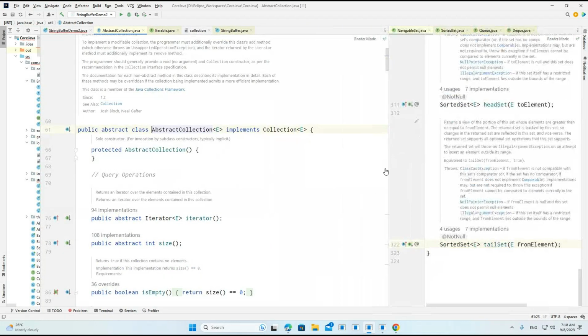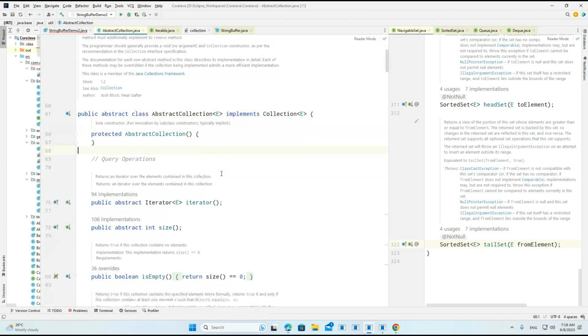Now here you can see public abstract class AbstractCollection, which implements this particular Collection. Whenever we have this AbstractCollection, we need to understand the important sections regarding what exactly it is doing.